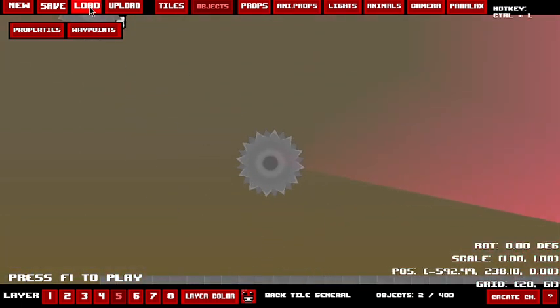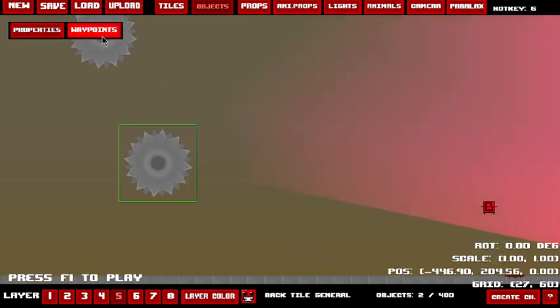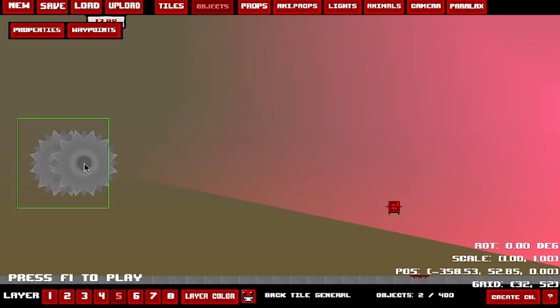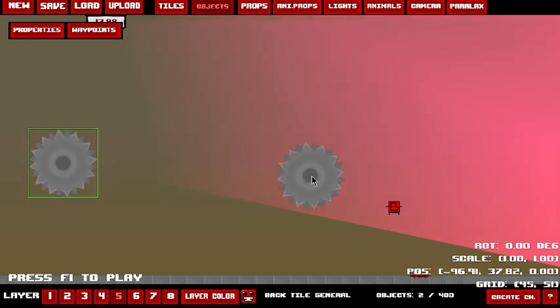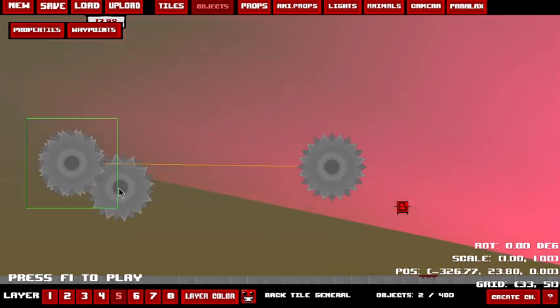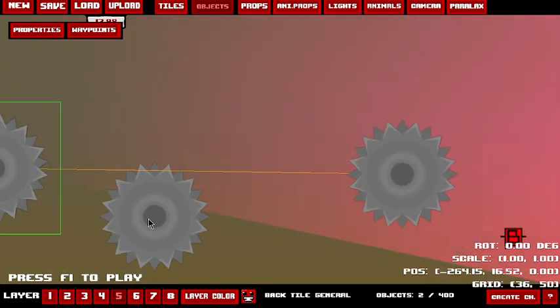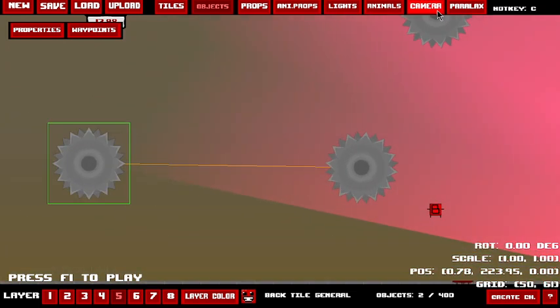If you place an object, you can see this waypoint button. If you select it and press waypoint, and then select the area where you want your object to move, you click, and you can see the saw blade starts going crazy, and you can see this line in between them, like in the camera bounce.